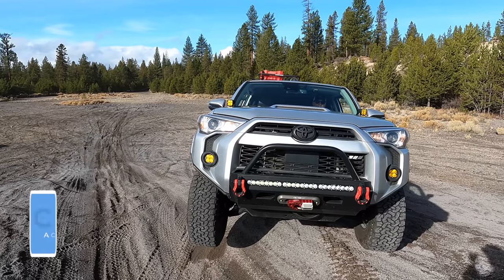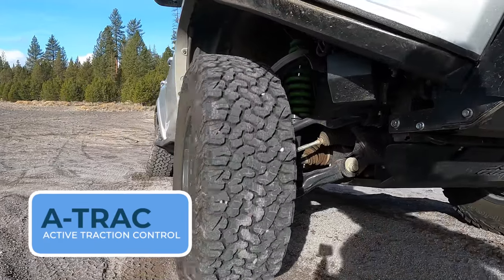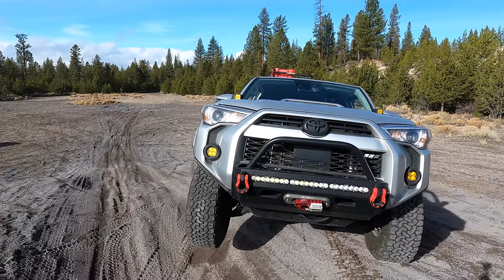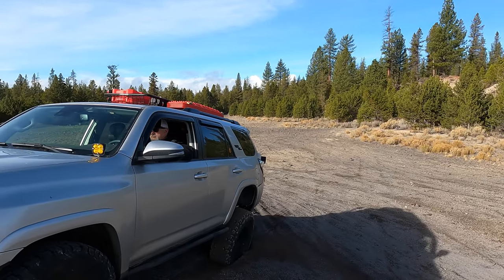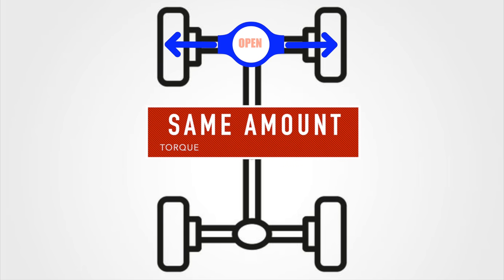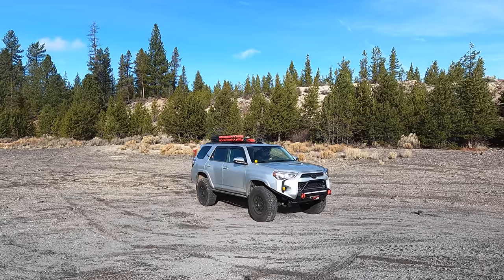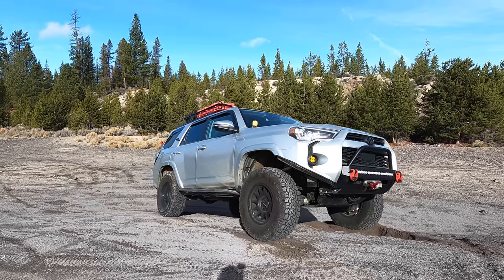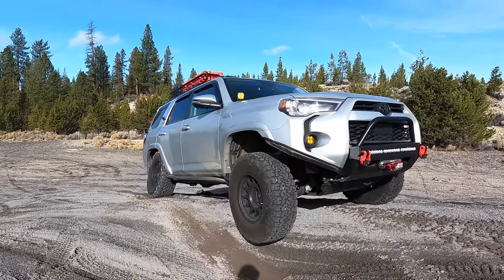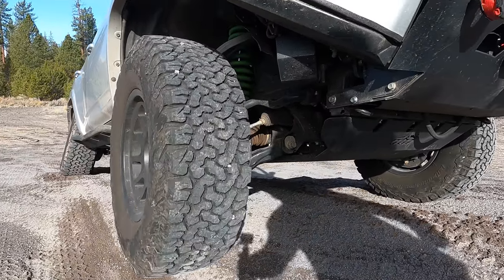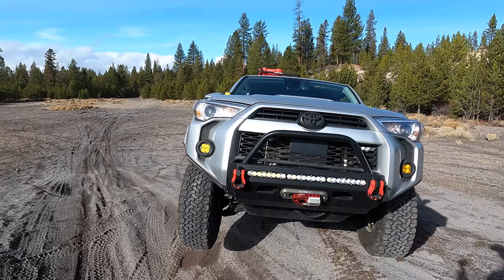We'll start with A-TRAC, and that brings us back to this scene with the tire up in the air just spinning. This is the classic cross-axle situation where you have one tire on each axle without traction. Have you ever wondered why a tire just spins like that and the other one just sits? On an open differential, each tire gets the same amount of torque — that's important. The tire with the least resistance sets the maximum torque that either tire can receive. If one tire is up in the air spinning, it has very little resistance — theoretically, say, 25 foot-pounds of torque to spin it.